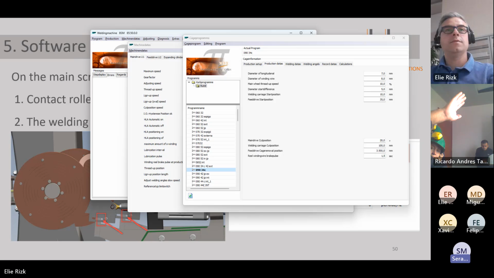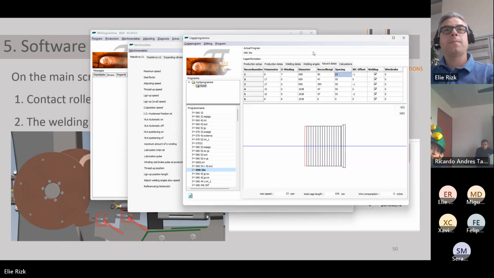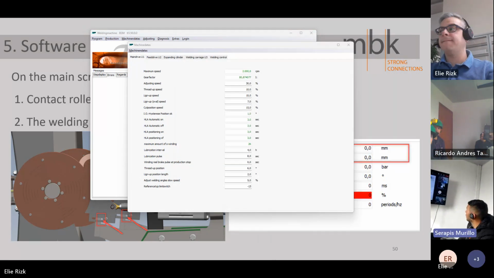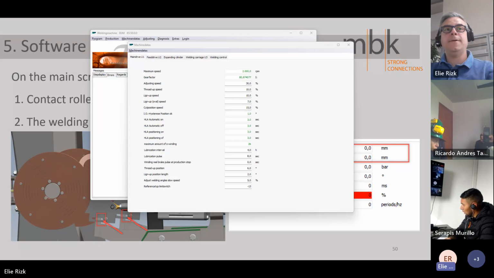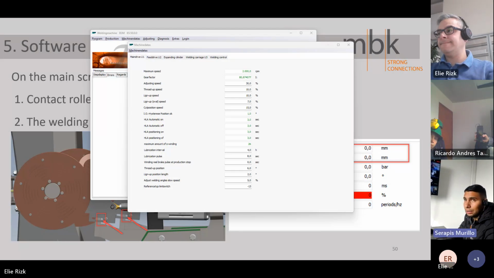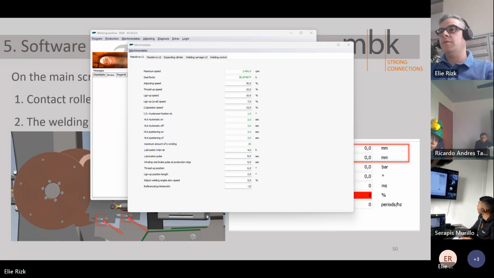Question, sir. Yes. I have a comment. Tell me. The machine is connected. You can actually use the machine, the program for the machine is connected. I've been informed. Okay.